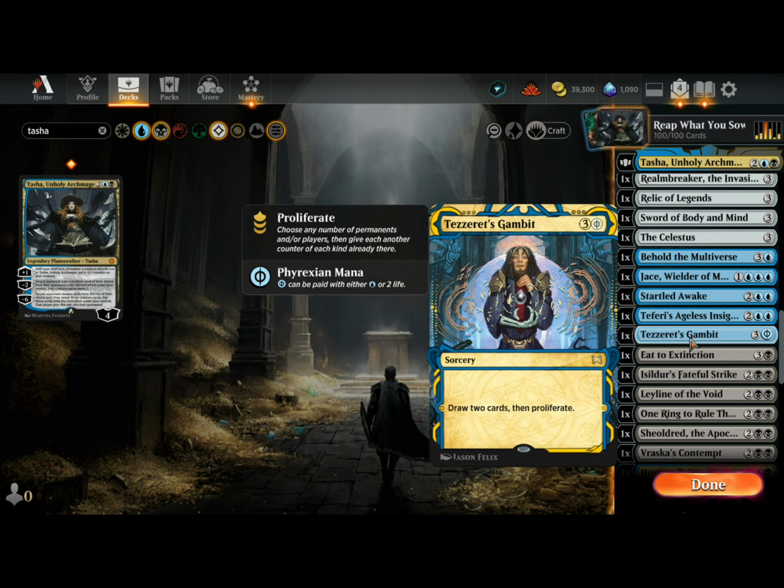Tezzeret's Gambit, draw two cards, then proliferate. Great for getting our Tasha up to six so we can do that ultimate.